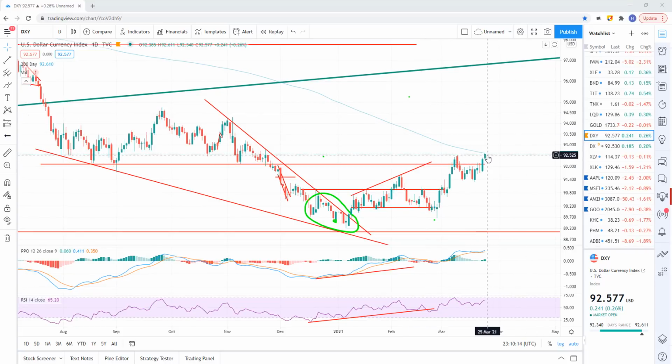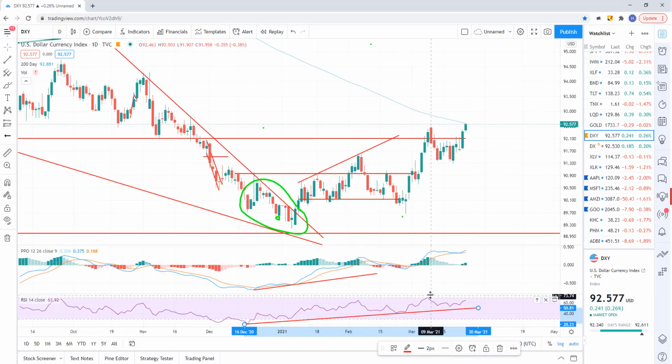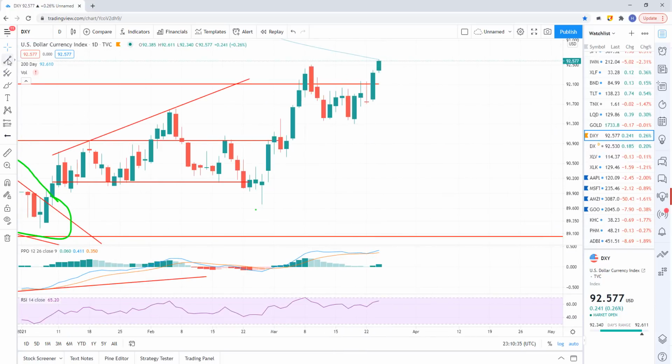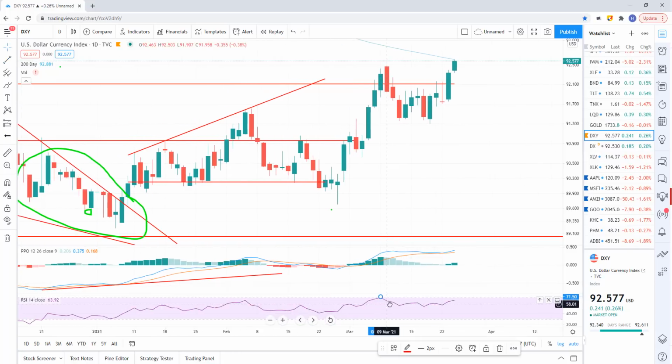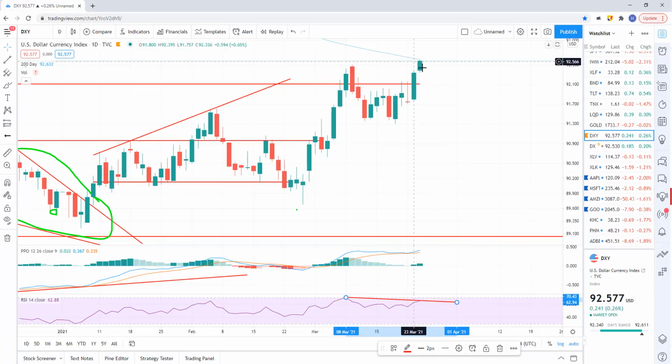But we're breaking this level of 92, which was former support right there. Support we broke, and then it was resistance a little bit, and we're slightly above it. So keep an eye on that, and let's see if we have any indication of, okay, so we do have slight indication of negative divergence right there. However, it's not confirmed. What you got here on the dollar is, see how we made a new higher high in price and yet we have a slightly lower high in momentum?